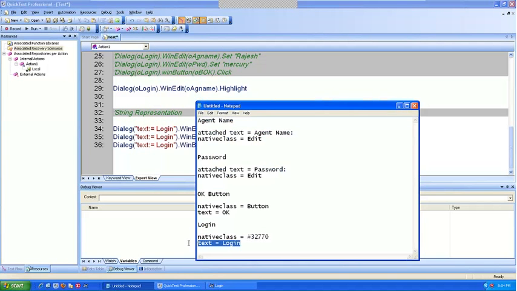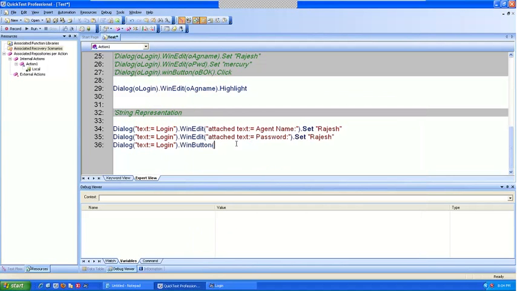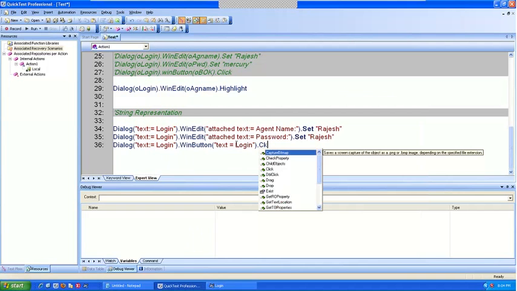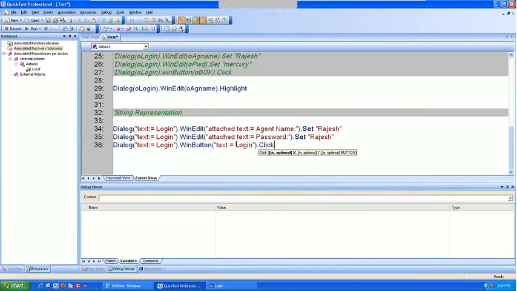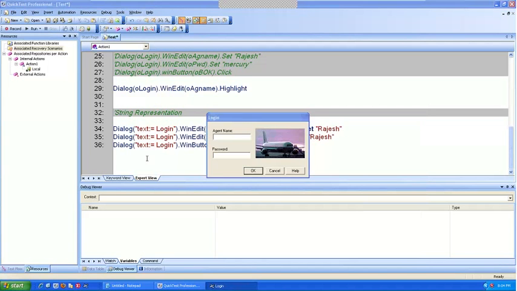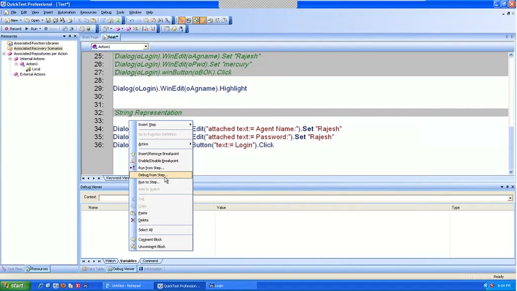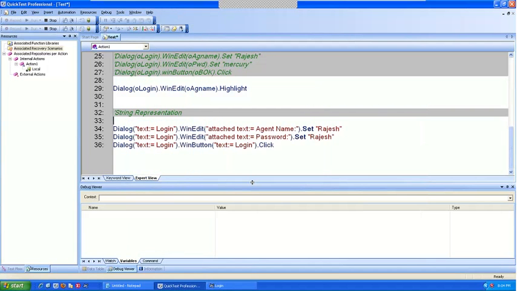I don't need a native class. Text is more than enough. So I'll say text, colon, and then click. Now let's see how this works. So I'm going to write here run.